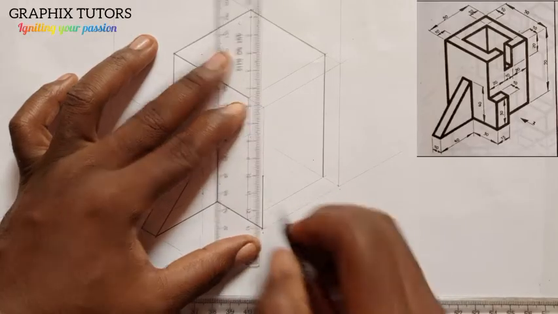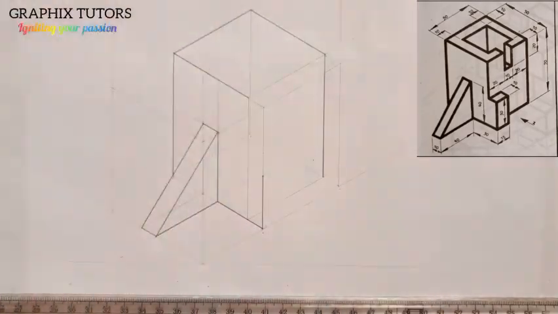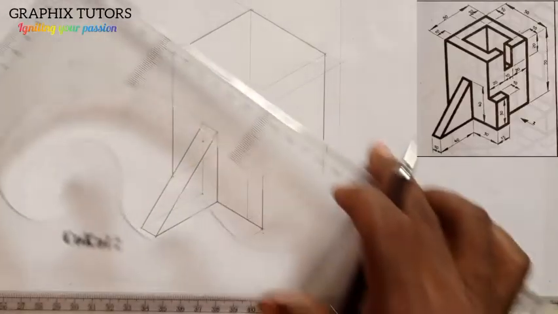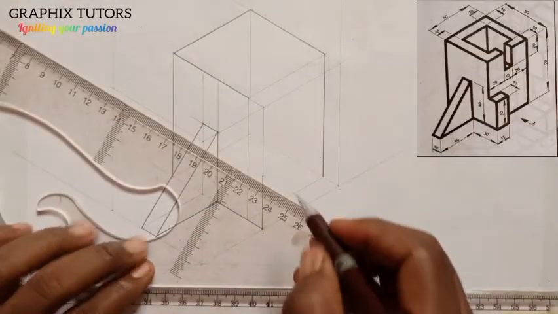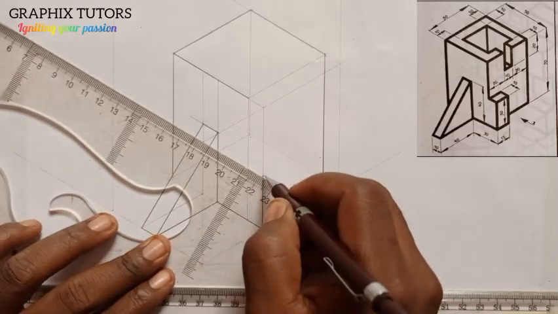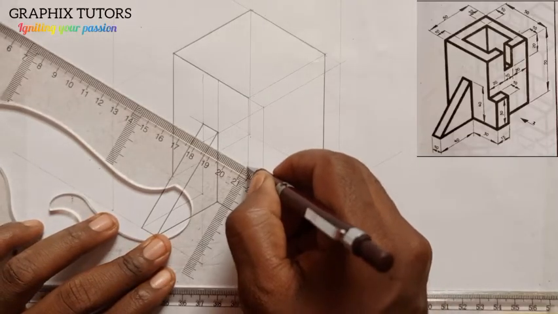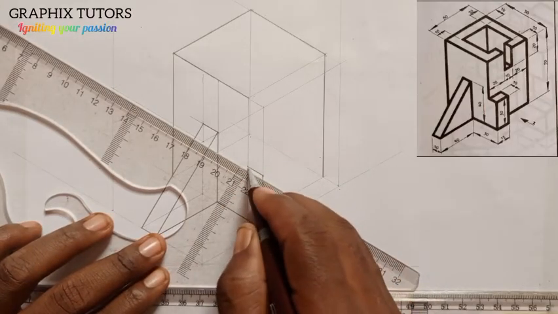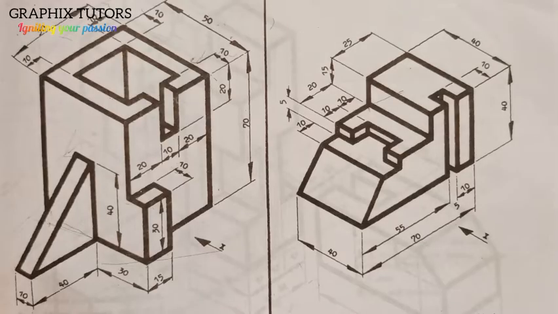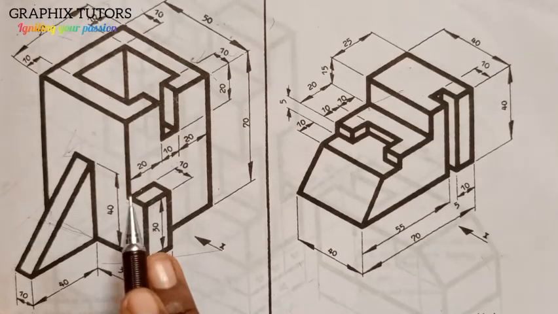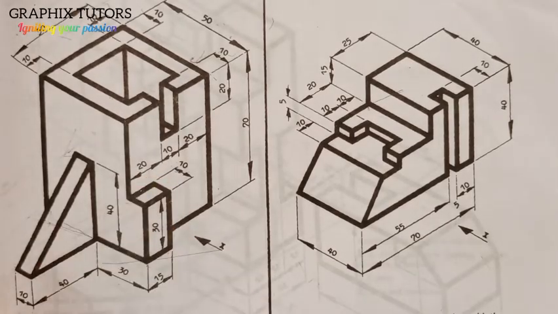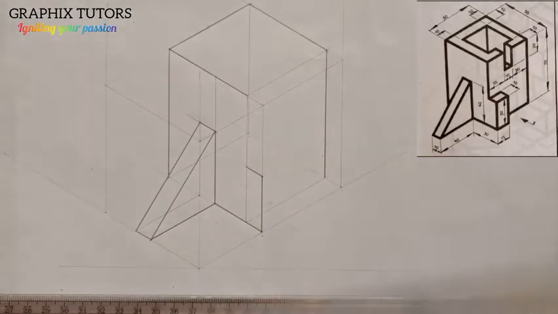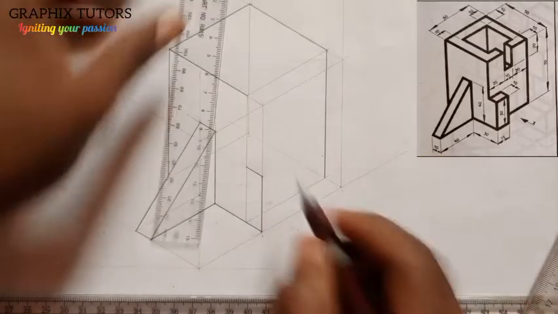I'll thicken it, and I'll take it in with my set square, because your lines must be parallel, so to touch here. Can you see that? So I'll move from here to here, which is from here to here. So I'll now connect from here to here, which is from here to here. So connect it straight with my rule.